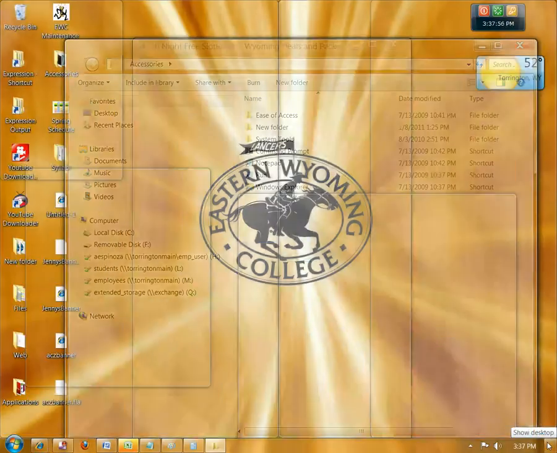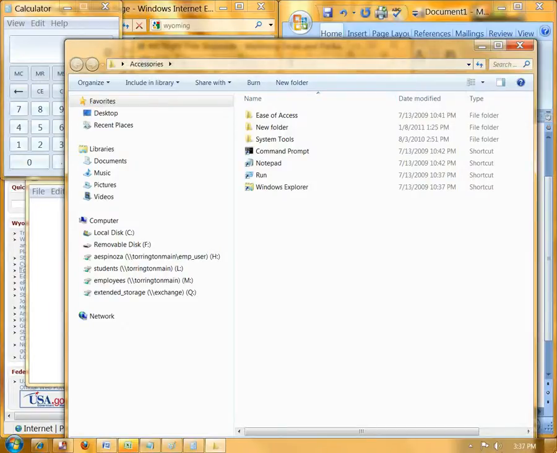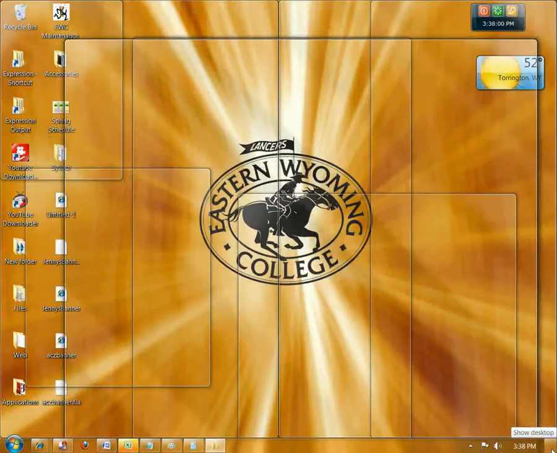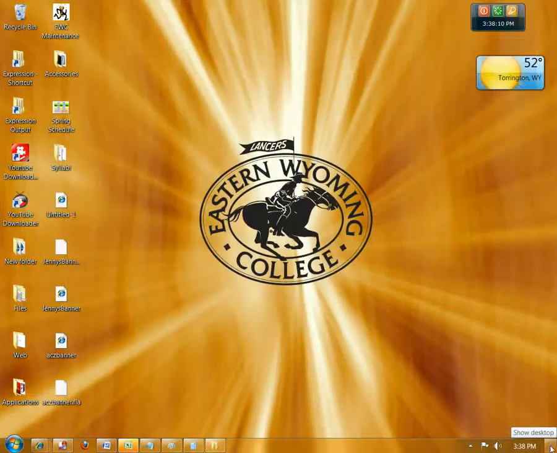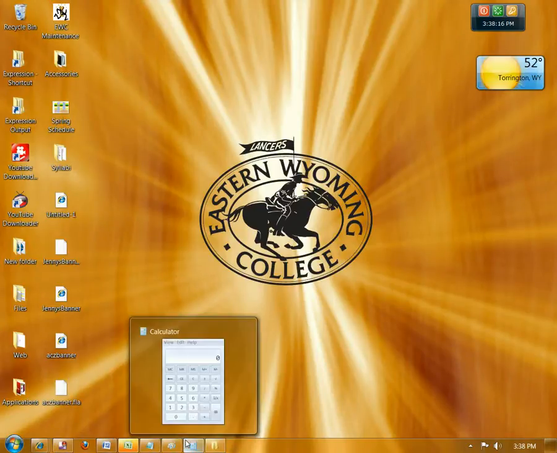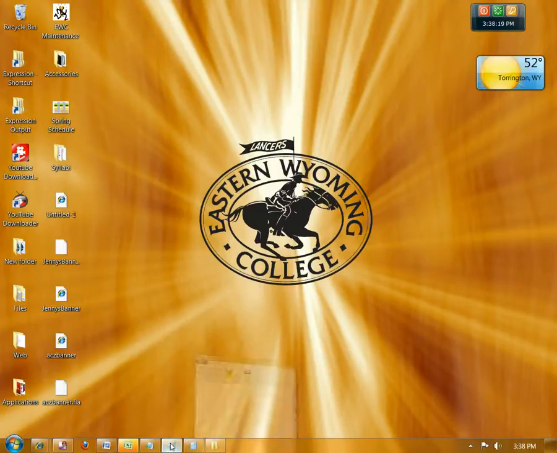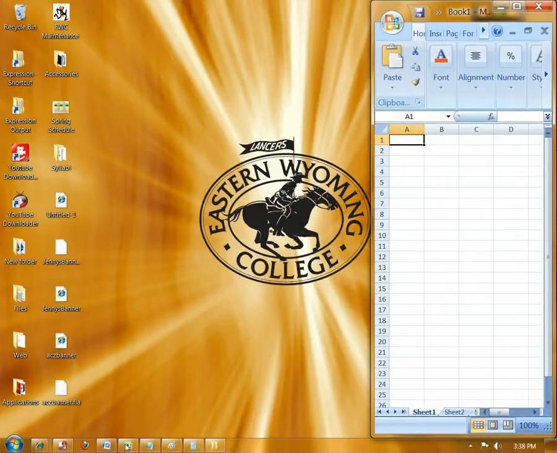You can come down to the lower right hand corner of the taskbar, and that will hide all your windows, but it doesn't close them. It just hides them and you can see the outline. That may or may not help you. If you click on this box, this show desktop box in the lower right hand corner, it actually minimizes all your open windows at once. You could then go back and find the individual program that you want to work with.